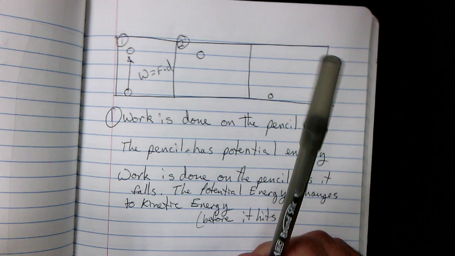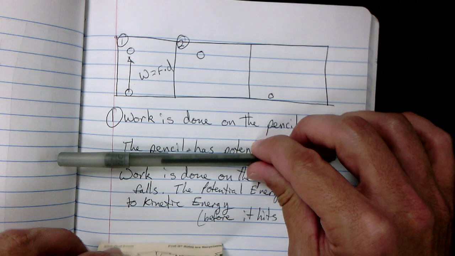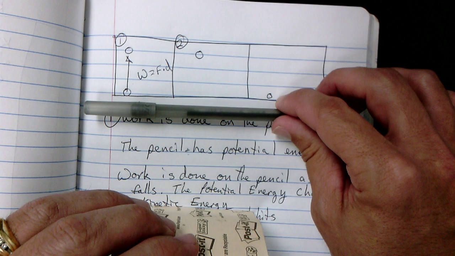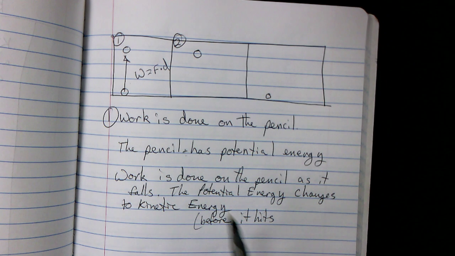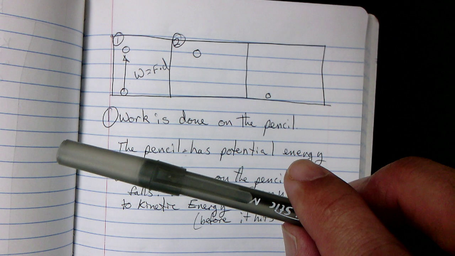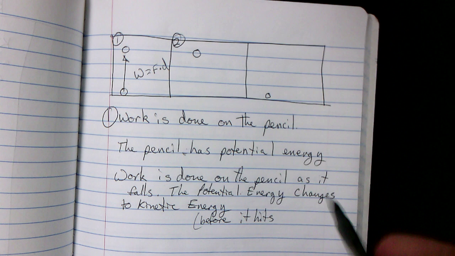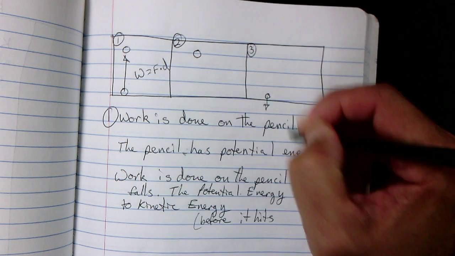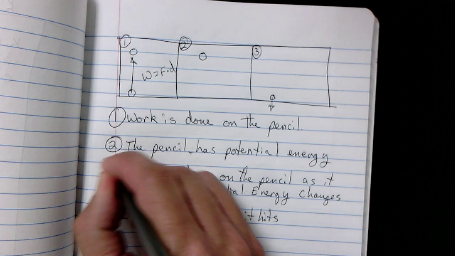Once I get it lifted all the way as far as I'm going to lift it, so let's say I lift it and I stop lifting, it now has potential energy as long as it just sits there. So I lift it off the ground and now it's sitting there, it has potential energy. The pencil has potential energy. So if I lift it up off the ground and then let go, before I let go, it has potential energy. But then I'm going to let go. And we're going to move to panel 3. Panel 3, the object is moving, it's falling. So this is 2 and this is 3.